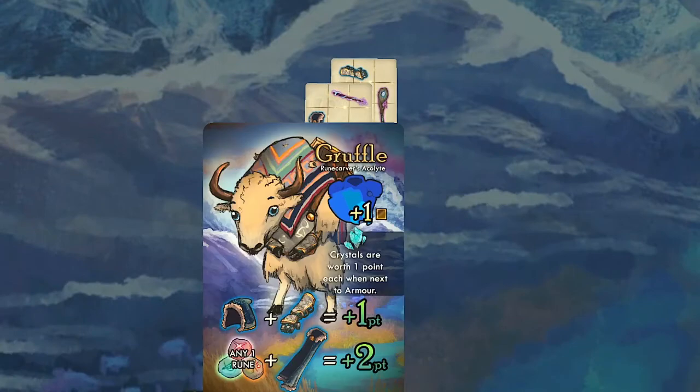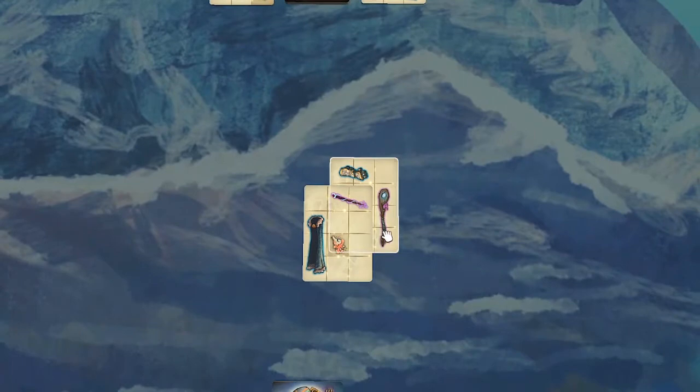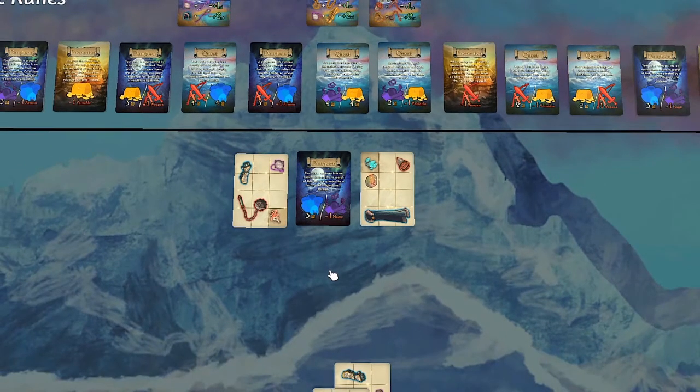Except Gruffle has natural armor, so he already has +1, so I actually do have 3, so I've already met the requirements. If I did not have that, I'd have to cover up 1 magical item in order to accomplish that quest. So I would have had to cover up that staff or that wand. But thankfully, due to Gruffle's tough skin, he's able to support his hero, and I'm able to accomplish this.